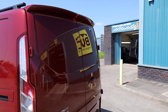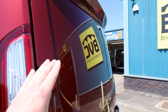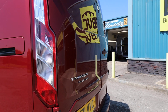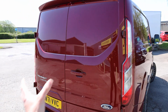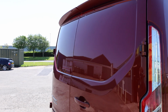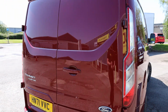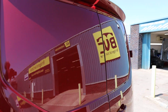In terms of condition then, at the rear of the vehicle, I do like to have a look in the reflections, down these types of angles, just to show you how clean and straight this example is. During our preparation, we've been thoroughly through the paintwork on this van, so we've given it a nice machine polish, and it really has brought a lovely gloss to the paintwork. It looks very smart indeed. There's not a tremendous amount, if I'm honest with you, that I can really fault at the rear.